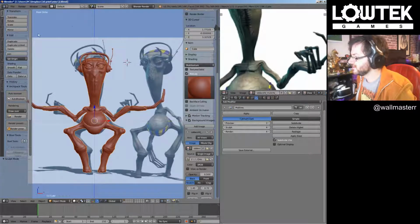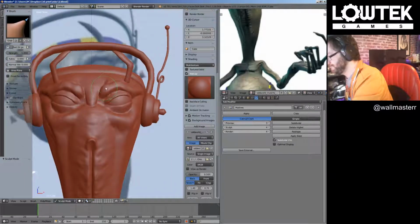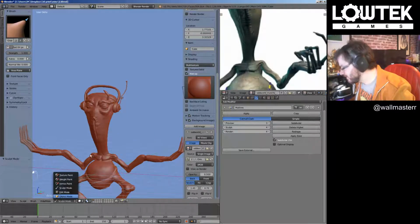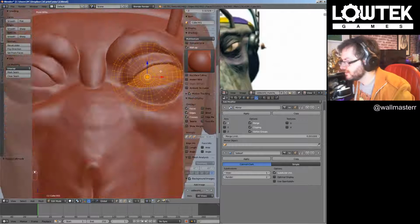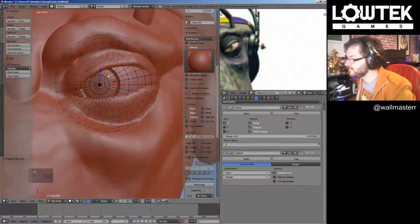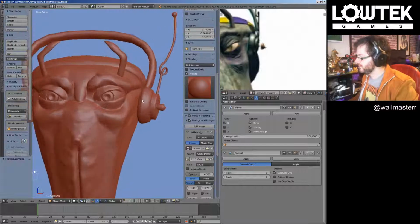I'd say it looks pretty good. It's pretty close to the concept. I might want to lift those eyebrows up a wee bit. Good enough. I'll add some definition to the actual eyes. How big are they? I'm going to go for this loop at the front, please. It's looking a bit cockeyed, so I'll just bring them out a wee bit. That'll do.